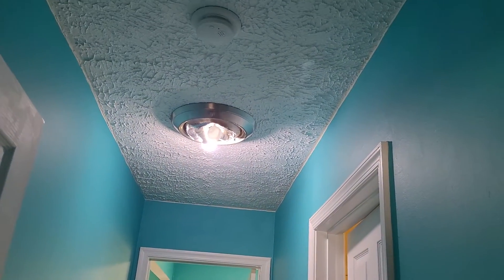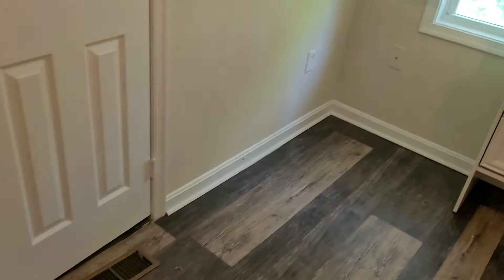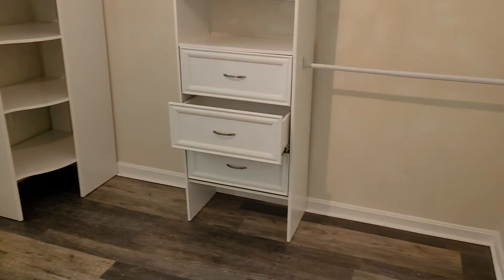As we come down the hallway to the master bedroom right here, the light fixture right here does not have a cover. You can see the walls in here do have a lot of marks on them, just kind of general wear throughout. Right in here is going to be the closet. Again, closet walls have a lot of marks present, mainly just some touch-up marks and some paint marks. The built-in shelves here are showing some general wear — they are all up and working, but there are a couple of drawers that won't close all the way. I think they just roll back over and they might stay closed after you put some items in.